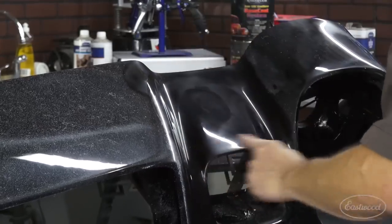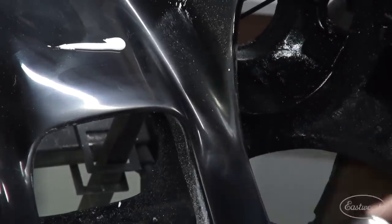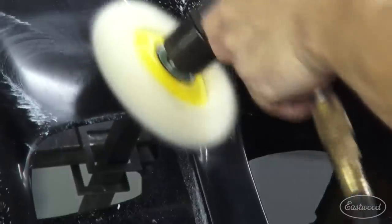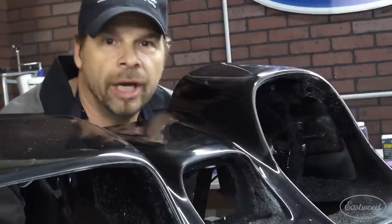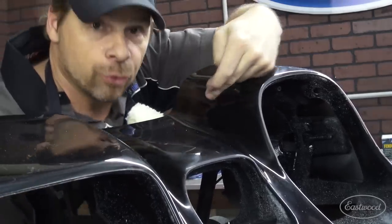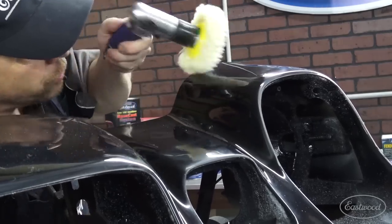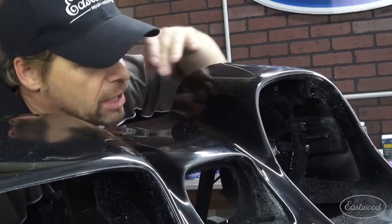When the surface starts to look like it's getting dry, well, it's getting dry — time to use a little more compound. So 99% of air tools operate in a clockwise manner. Here's where you can outsmart your tools and your paint. This is going to spin that direction. You want the buffer rolling off the edge of the panel, so you operate like this — that way it doesn't go against the sharp edge that we've avoided so carefully. It rolls off to the end of it, and you really lessen the chance that you can roll the paint up or burn through that edge.